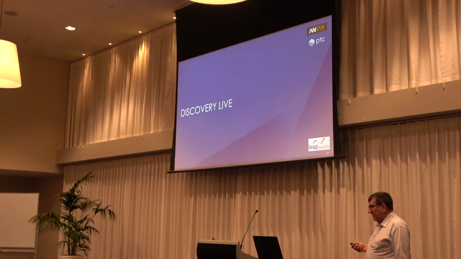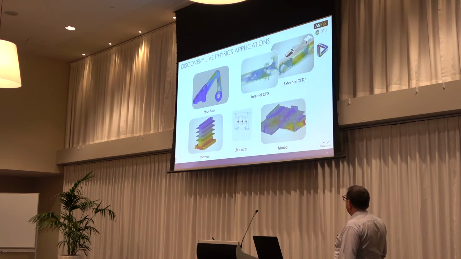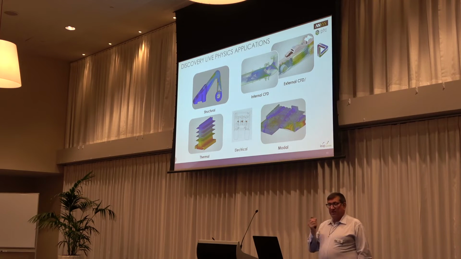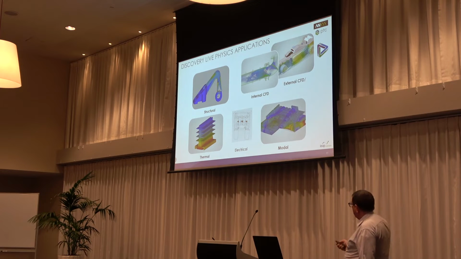Discovery Live. So this is our fast-running software. It requires you to have a GPU. It's entirely GPU-based software. And we can do structural, internal, external CFD, modal analysis, conduction, thermal conduction, and that slightly worse quality figure in the middle is an electrical example because that only arrived in R2. Jonathan, of course, has already had that working with electrical, structural, and thermal simultaneously. So you can see that that's really quick and easy to use for that type of problem too.